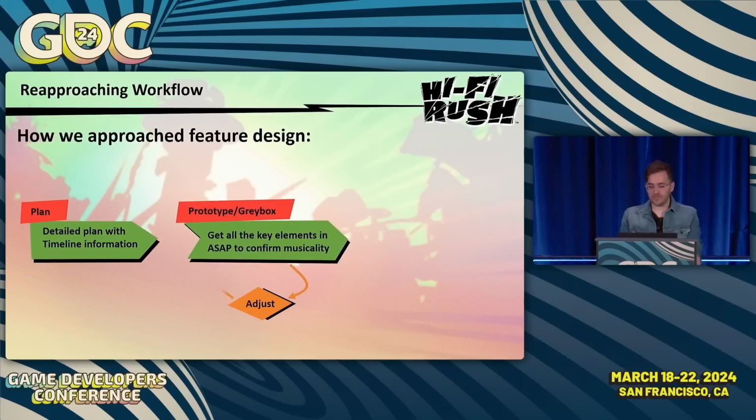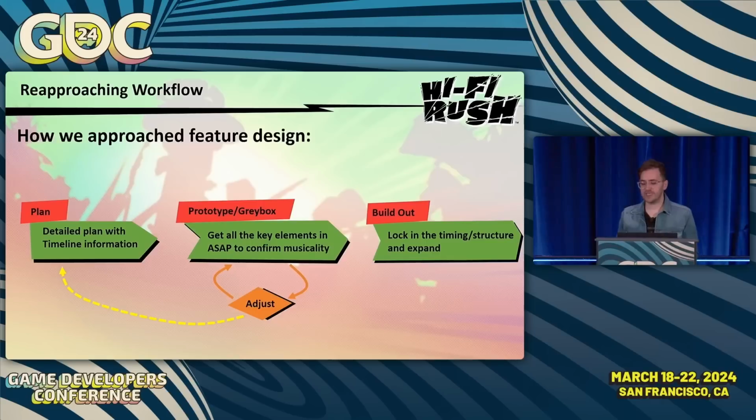If adjustments were needed, depending on the severity, we would adjust them right there in the prototype phase until we got them to where we wanted them to be. Or if they didn't work, we returned and rethought the whole plan. But if the early version was clearly the right step, we would lock in the timing and feature set and then build them out with everyone on the team. It was important that we didn't leave features dangling to see if they would work out later on. We wanted to identify those impact points and that they were working correctly early, and then we could spend more time iterating and improving the quality of them.